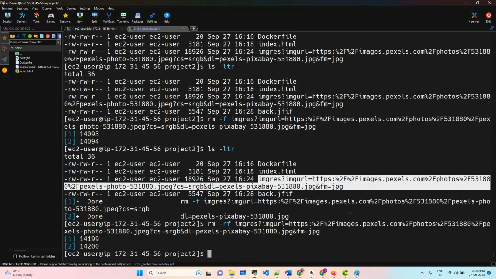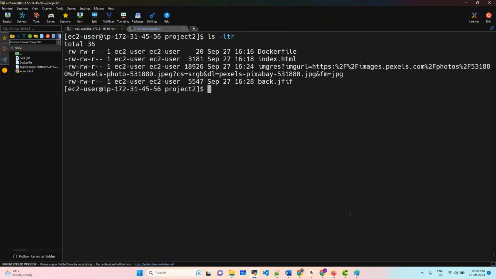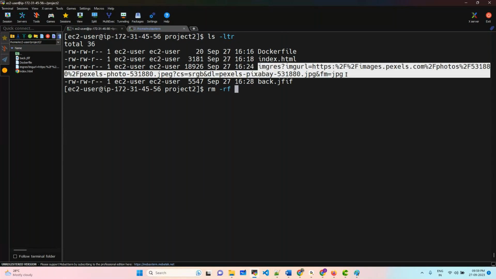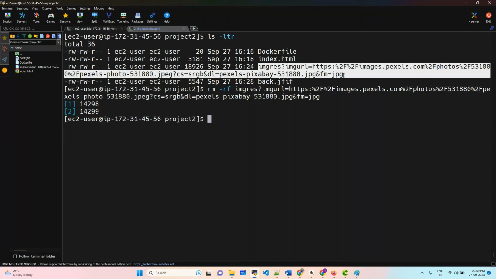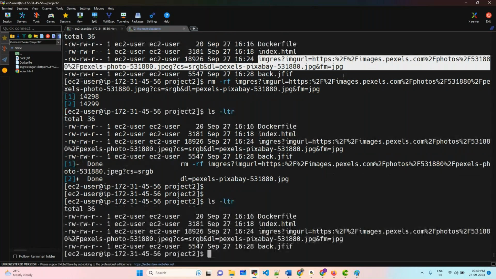Okay. Now ls frontend, I can check how it's coming in. Hmm. What's going on? What is this? If I remove it, another one will come. Strange, right? Now I'll do one thing, okay?